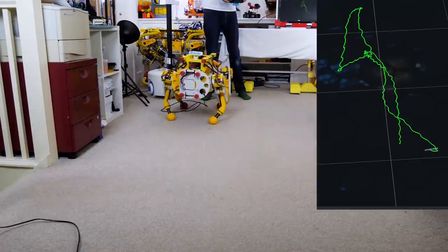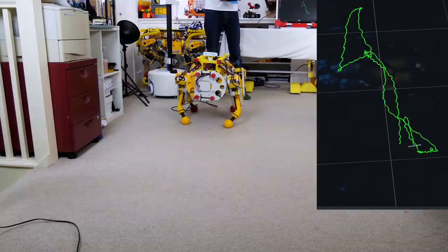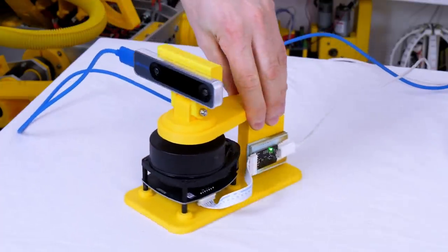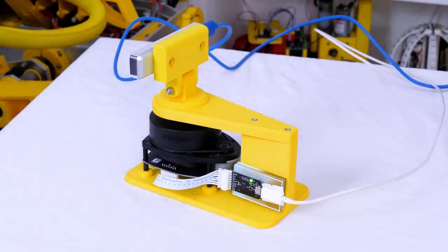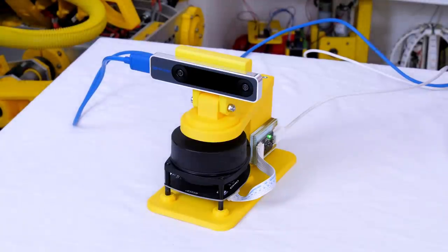Even though the dog wobbles as it walks, we can see that's reflected really well with the tracking camera. So this seems to be a good solution instead of wheel odometry. So I combined the tracking camera with a LiDAR, which is a laser scanning rangefinder, and that'll allow us to hopefully map the environment and potentially navigate in it. I put the two together on a 3D printed stand with a serial interface for the laser, and both of them are connected with USB to my workstation.